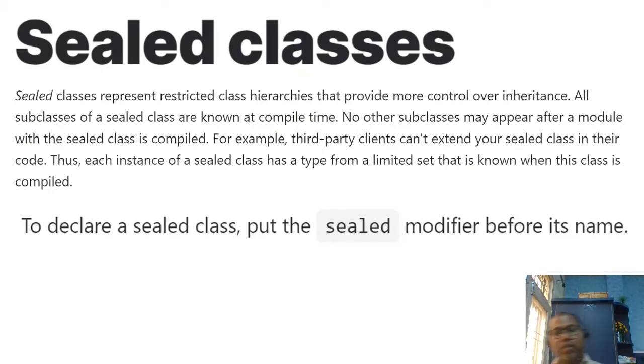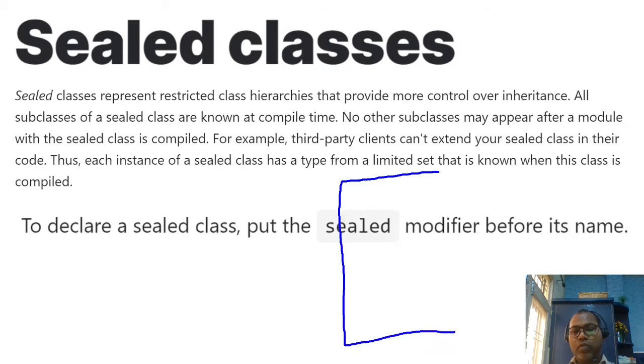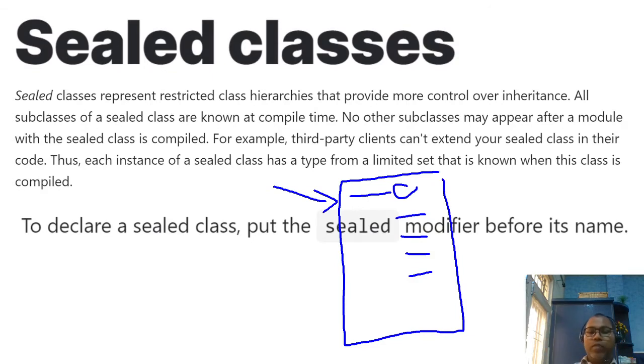What do I mean? If we have a class, you have to define it as a sealed class. These sealed classes can have multiple subclasses, but all subclasses should be in the same file first. And whenever we use it at compile time, all these subclasses should be known to the compiler, and no other file or client code can extend these sealed classes. So why do we need all the subclasses at compile time?